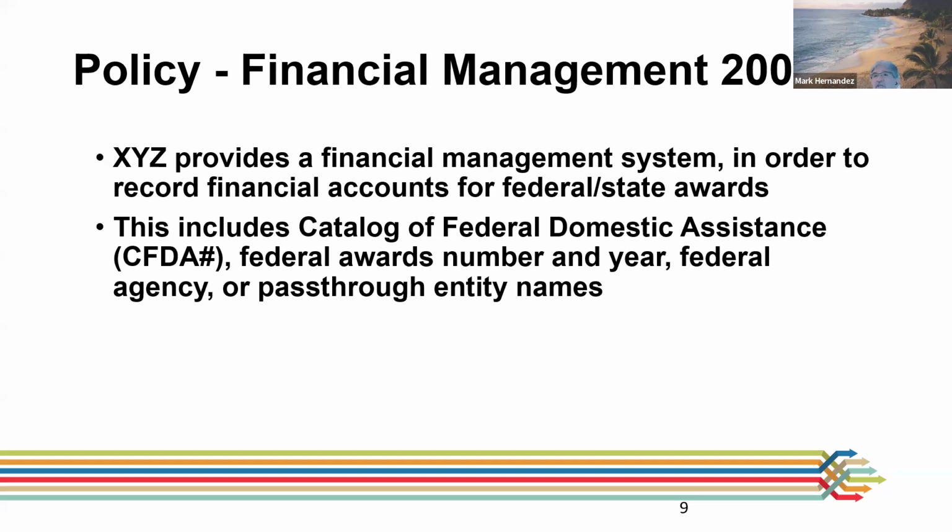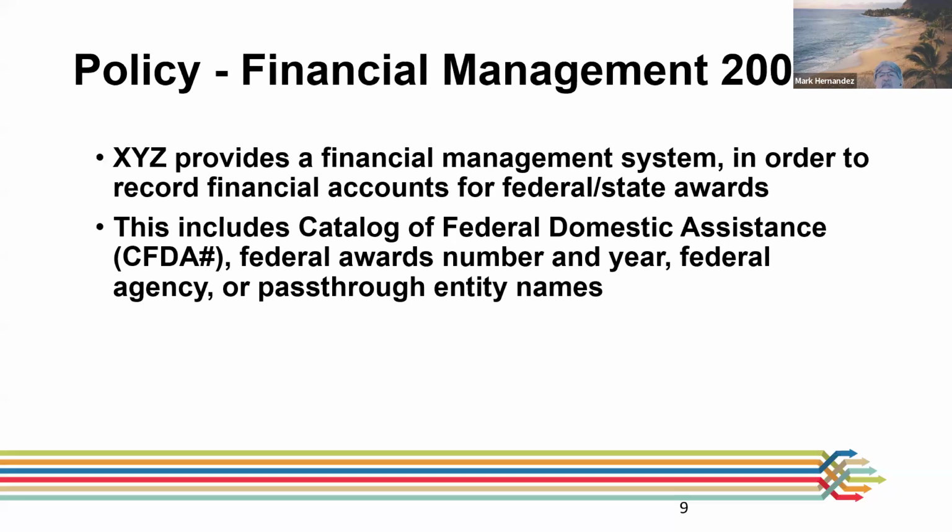When you do that, you're also including your CFDA numbers, your Catalog of Federal Domestic Assistance numbers, which is for federal grants. The federal award number would be in there, the year of the award itself, the agency, and even a pass-through agency, as you have. That may be in your QuickBooks, or it may be in another kind of how-to document that gives you all that information, so that if you're having a single audit, your auditor will ask for this kind of information and you've got it readily available. So that's the policy for financial management.